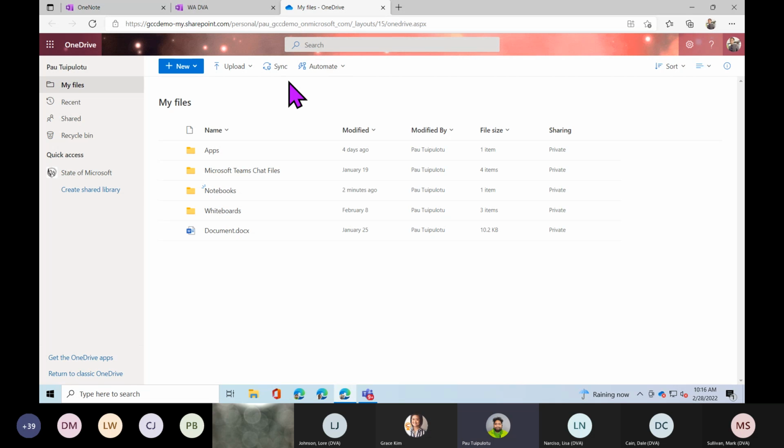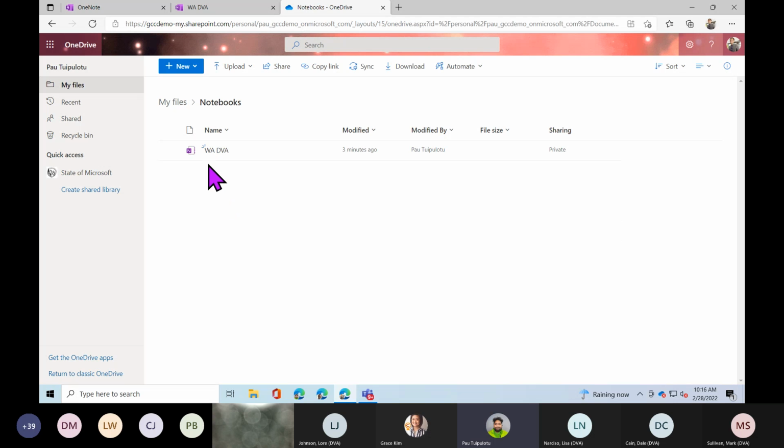Within your OneDrive, you again can access all the different files that you have saved to your cloud storage. You'll notice that there's a special area here for notebooks within your files. Clicking on Notebooks, you'll be able to quickly see all the notebooks that you have created and have saved to your OneDrive. So again, this is just a nice way to double check and make sure that you are saving your notebook in the proper space.